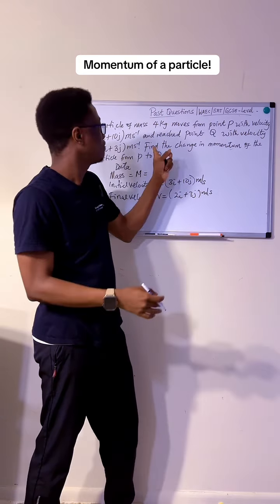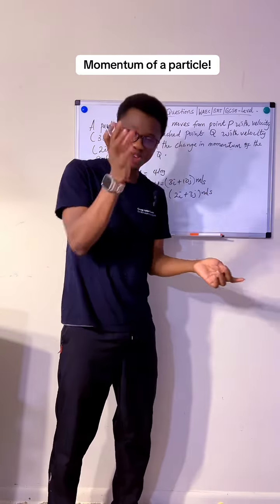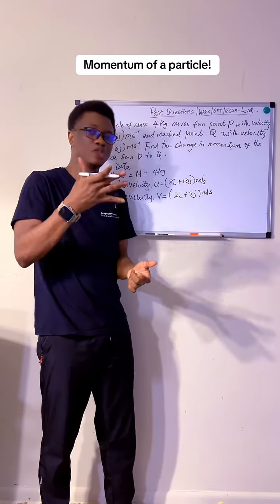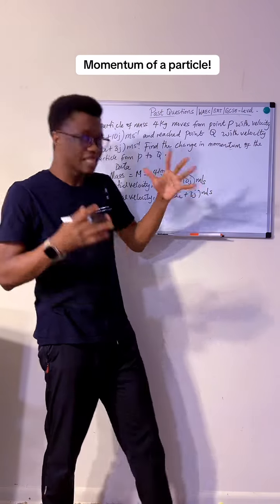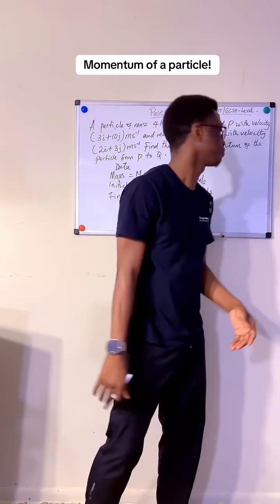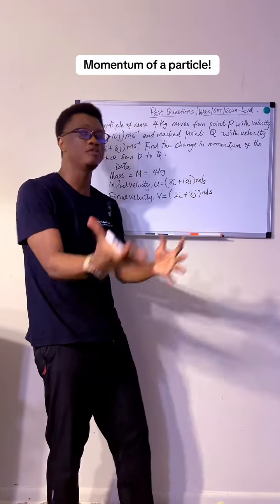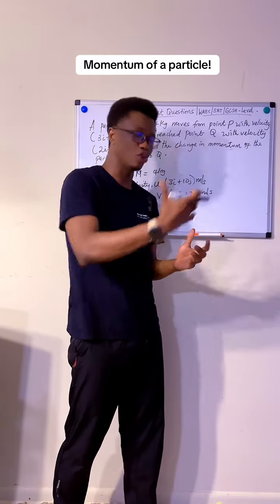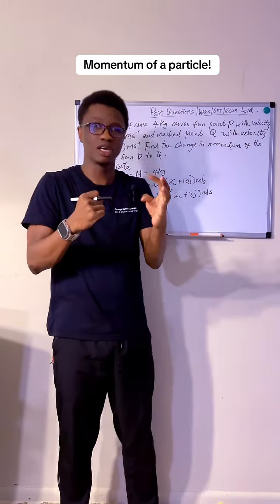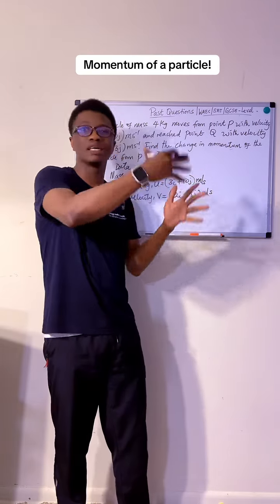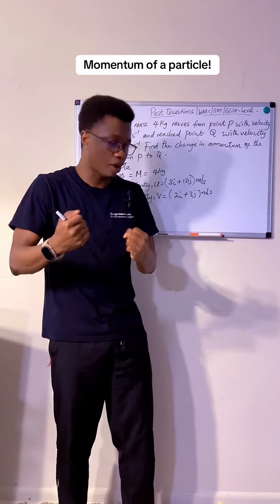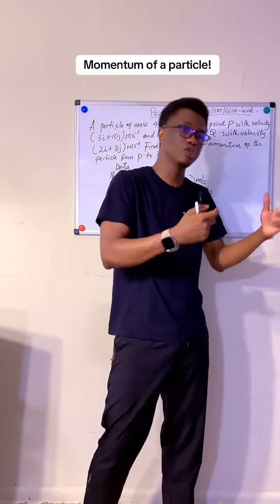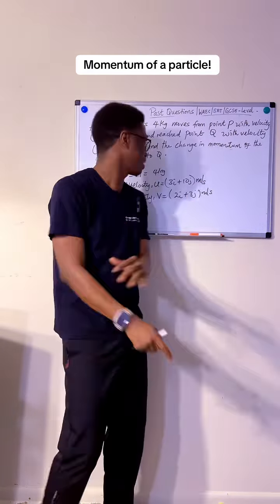We are asked to find the change in momentum. First of all, when we say something has momentum, it means it has the energy to move. Momentum is basically the product of the mass and its velocity. You have a mass, that's like the weight, which of course you multiply the mass times the acceleration due to gravity to give you the weight, and then you have the speed to move. When you have those two things, that gives you momentum. Let's just get that, okay?